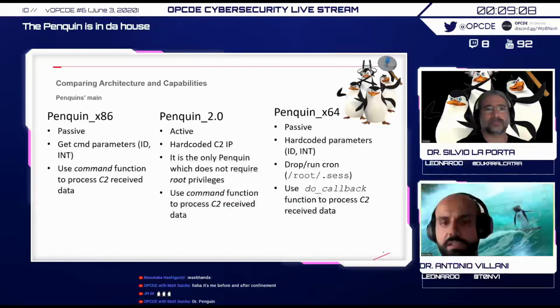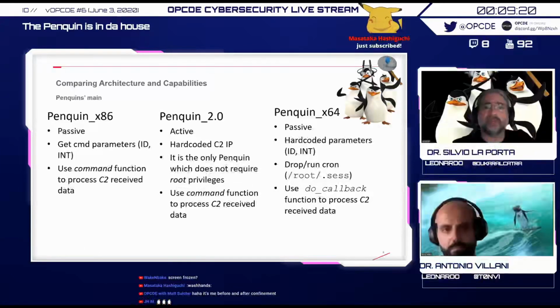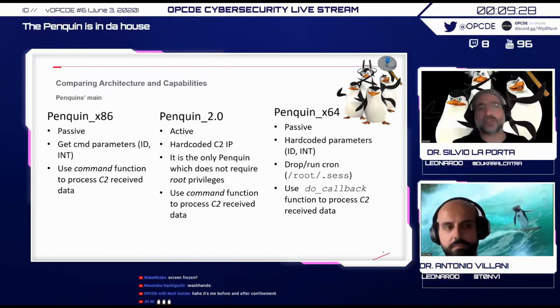So just comparing the three versions of Penguin, the code is basically the same. The size of the code is really bigger. We are talking about 1.5 megabytes for the Penguin 64, and between 600 and 800 kilobytes for the first two versions.